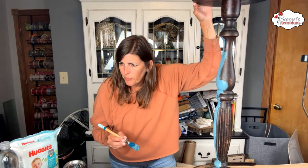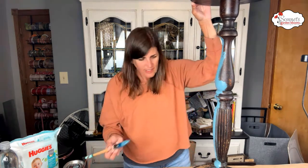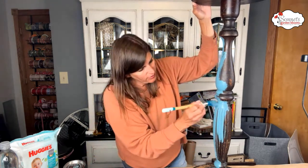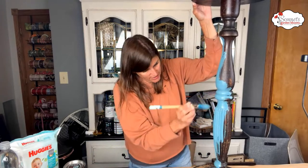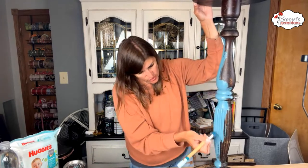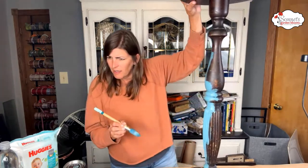Are you going to put darker wax over it? We can definitely talk about it. What do you guys think? Well, I'm definitely going to distress it. And do you think that we should put dark wax? Let's everybody chat about that.